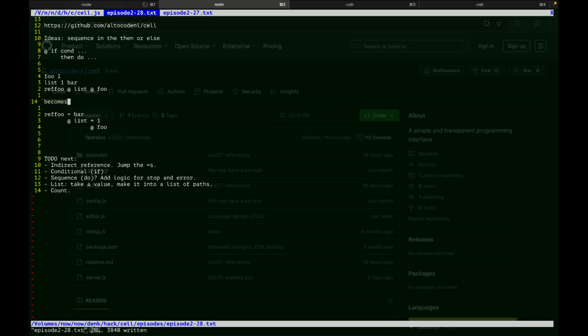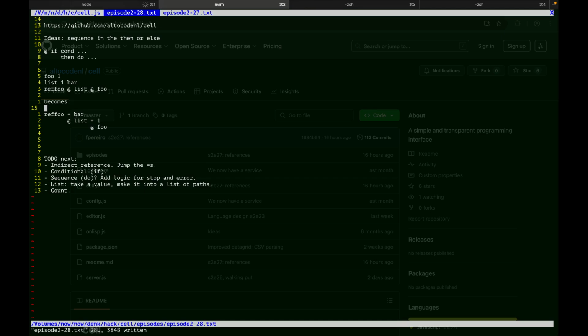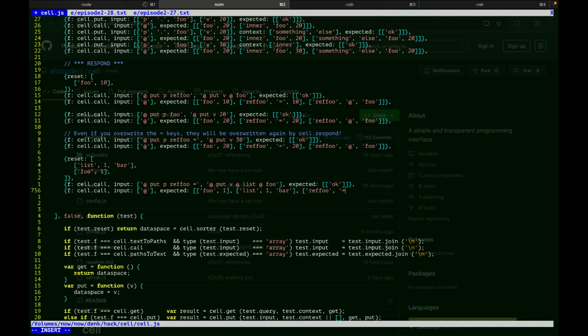Well, I guess we can write down reffoo equals bar, that's one. Equals bar, reffoo. I'm starting to develop an intuition for these things. I think I'm starting to get it.